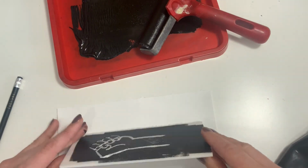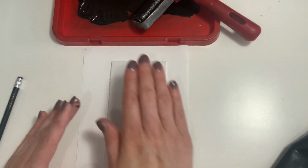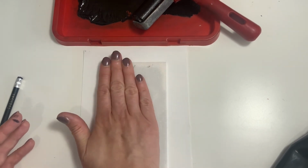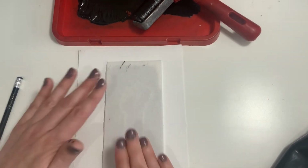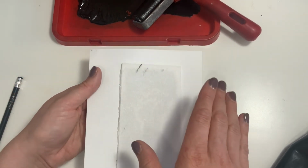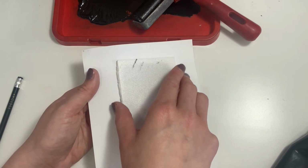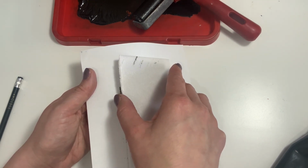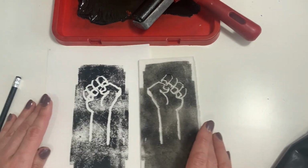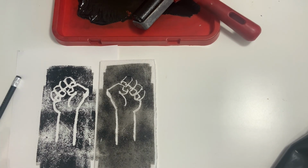Okay, and we'll flip that over. Now again, just pressing nice and evenly all over. Peel gently. This is so we don't move and make a smudgy print, but also that we don't crack the polystyrene as we lift it off. And there you have your foam prints.